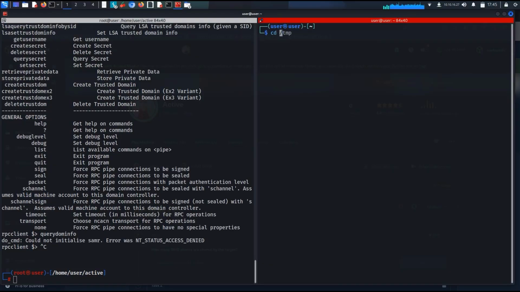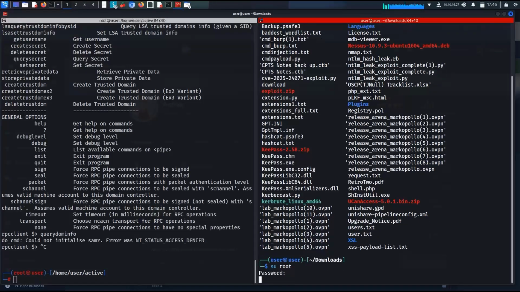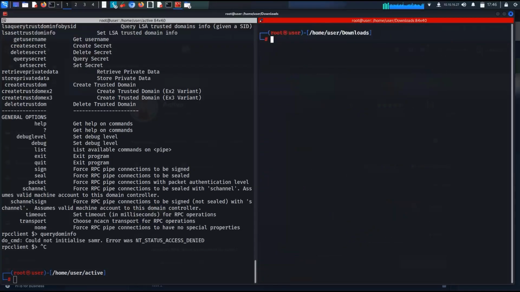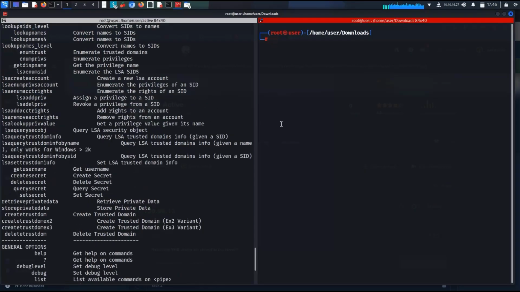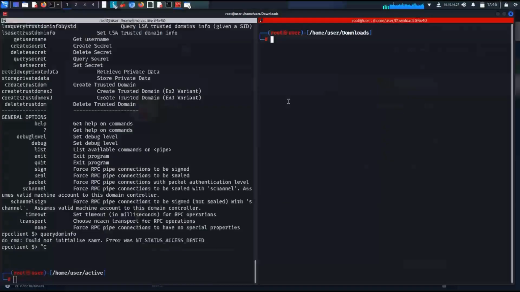Kerbrute. Kerbrute's usually pretty good, and it is usually my go-to for finding usernames. I might be butchering aspects of the technicals here, but it will just spray a bunch of usernames against the domain.